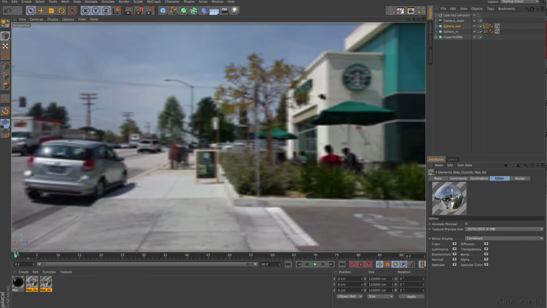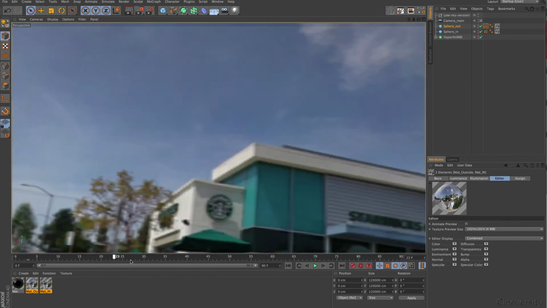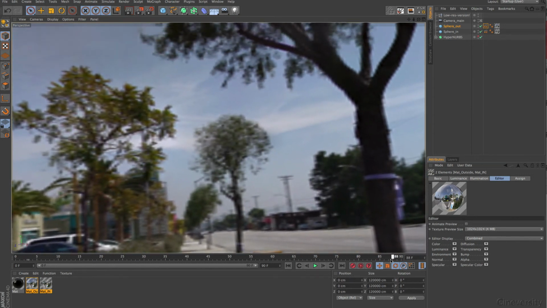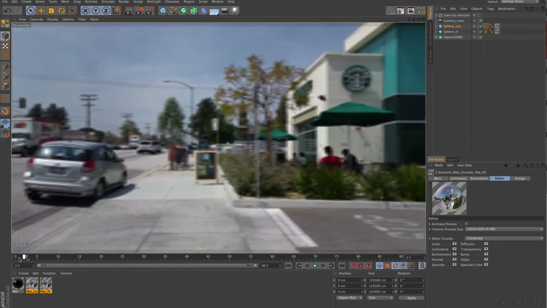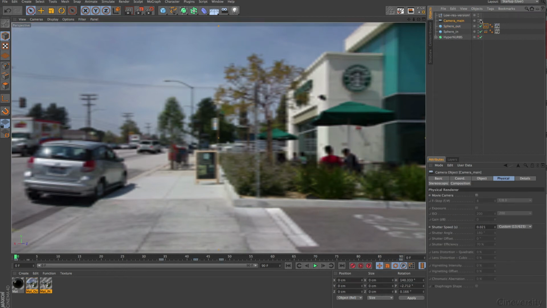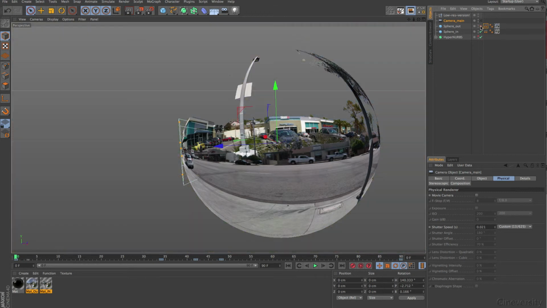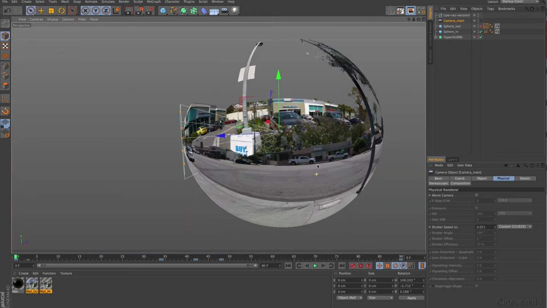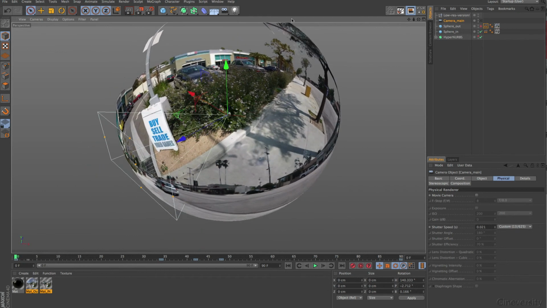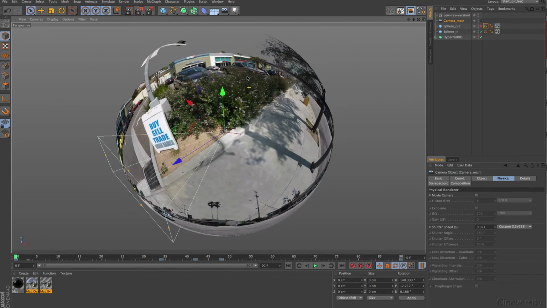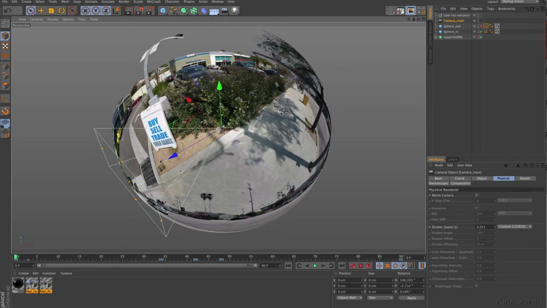So as we have seen, we had the option to create 2 layers in Photoshop. And how would that work in Cinema 4D within a 360 by 180 degree panorama? For that, I would like to leave the animation camera, and we can switch this off here. And then we can see this sphere. And for that, I switch off the outside sphere for a moment. And you can see pretty clearly that we have something here that looks like a sphere, but everything where the alpha channel is black is just not visible at the moment. And the rule of thumb is, of course, and that's pretty much true for any 360 by 180 degree, the camera is always exactly in the middle.